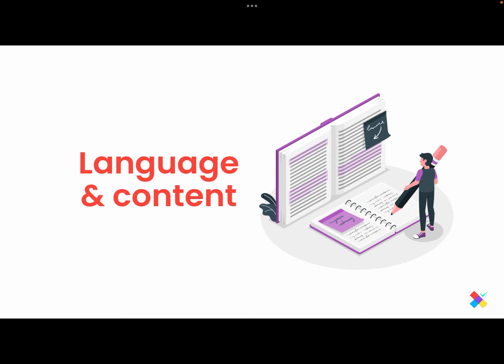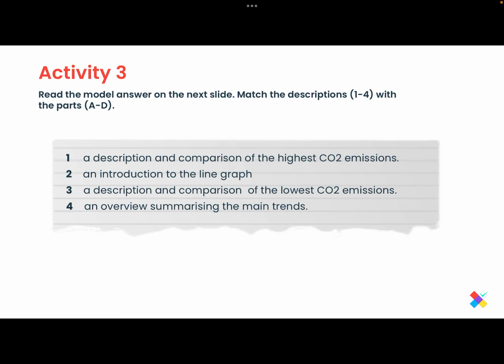Okay, moving on to language and content. We're going to focus on the language that we have to use when writing a summary. First of all, I would like you to have a look at these descriptions 1 to 4. Maybe write them down. And then you're going to read the model answer on the next slide, and you have to match the descriptions with the parts.